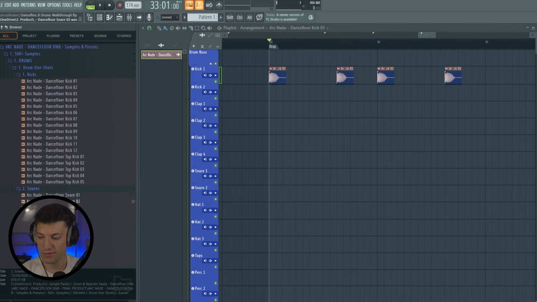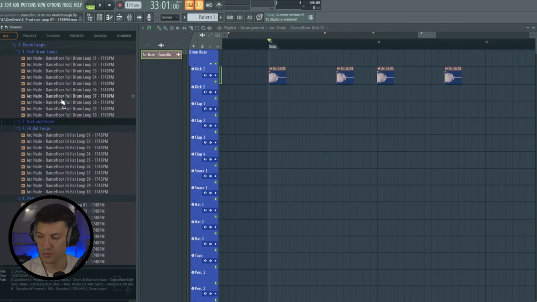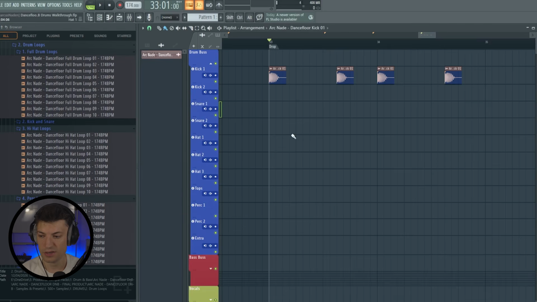Now I can take a snare from here, but sometimes what I like to do is, you see here I've got all these drum loops. I like to experiment with different drum loops because the snares can already sound a bit more processed in them and can often work quite nicely. That's why I've got all these different drum loops you can test as well, so you can chop bits from them. So let's get rid of all these claps because we're not using any claps. I wouldn't recommend doing that in yours if you're going to use them later. It's just so they don't get in the way for this video.